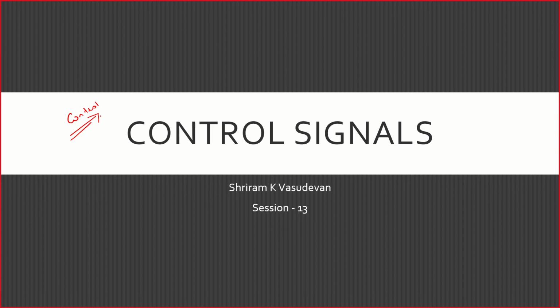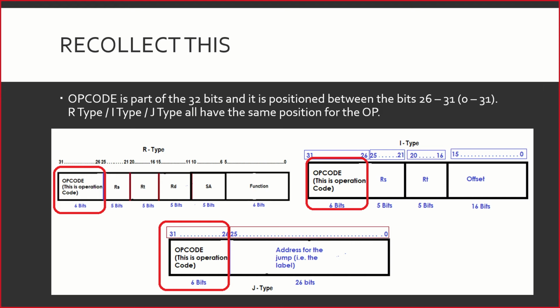Remember, we just learned the names of the control signals last time. We didn't think about what would be the value of it. Will it be asserted or deasserted? We didn't talk about all those in the previous couple of sessions, right? So we need to think about that, and we are going to learn more control signals now, which are going to help us in understanding the complete data path and its functionality in a more effective manner. This is very important, so please pay attention.